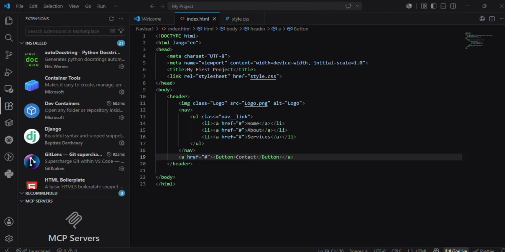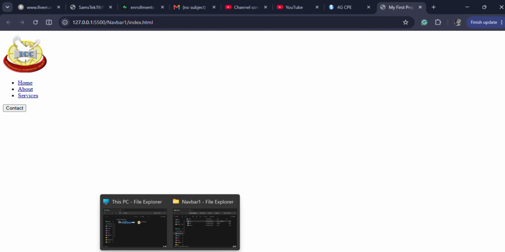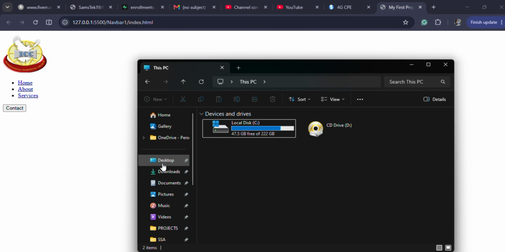This is just HTML. The CSS is going to give it the beauty, the niceness. That's what CSS does. Cascading Style Sheet, it gives the beauty to the project. But let me show you another way to open it without live server, if you are having problems installing live server. Let me go to my project. Alright, then navbar, then double click on the index.html that I created. You see, it just opened it for me.